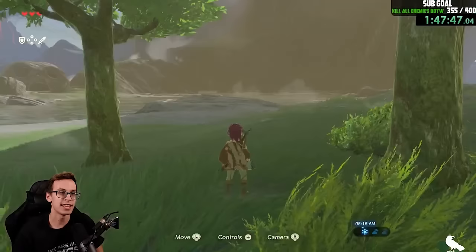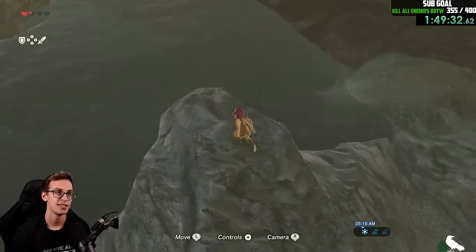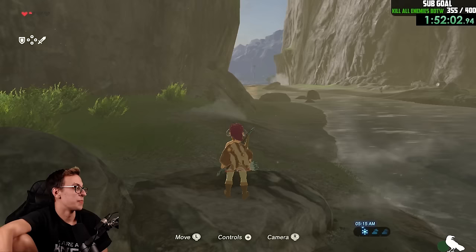Yeah, so that tower just doesn't exist. Let's go over to the tower. Let's see what's up. Almost like the Breath of the Wild 2 trailer. No towers. Tower doesn't exist, guys. Tower just doesn't exist.